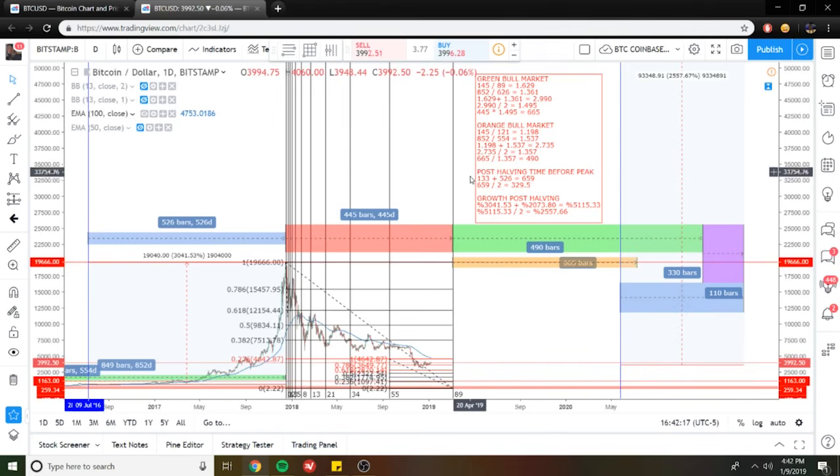And now, there's also a third piece of information to consider: post-halving, how long it took to peak. Given the mean average of 133 and 526 days, we come out to something around 330 days from the halving to when we could expect the peak for the next move. That is the blue region here, and this purple region indicates a region of quote-unquote uncertainty, where one indicator shows that we could be looking at a peak around here, the other one's showing here.